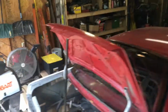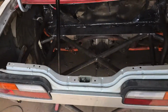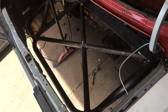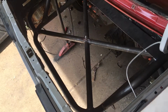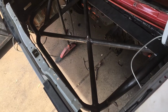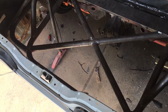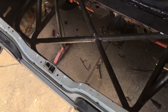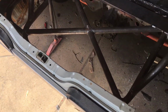So the progress I've made today was I wanted to build the rear subframe, well, not subframe, but bash bar setup. I got in here. This time I changed the design a little bit. I wanted to put an X in the center. That's gonna keep it a little more rigid if I start rubbing walls, hopefully. I didn't really have that before. That's probably why it collapsed, because I had the tank sitting down flush with the trunk floor and I wasn't able to build that. So hopefully now that this is like this, I will be able to rub walls a little more. It'll take a little more of an impact.